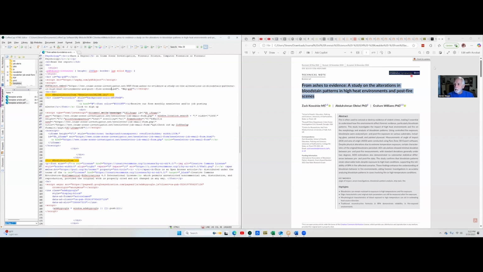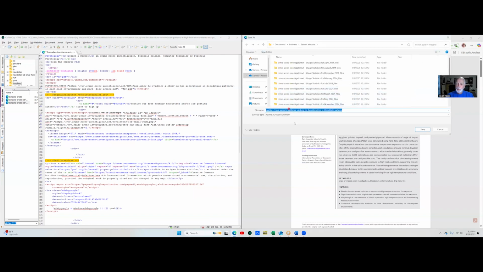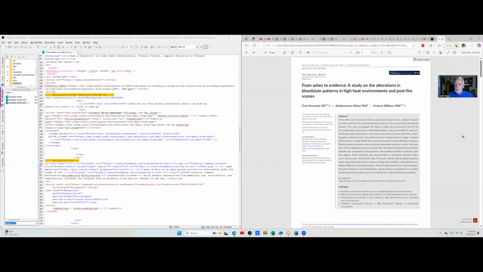One more thing I need to do here is I need to save this document. So I'm going to click on the save here, and I'm going to go ahead and again paste, because this is what I'm naming the PDF file. All right, so the page gets this name, the PDF gets this name, and that's why I put this name where it said PDF in the HTML. All right, so I'm going to save that.